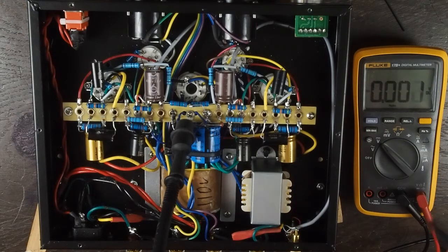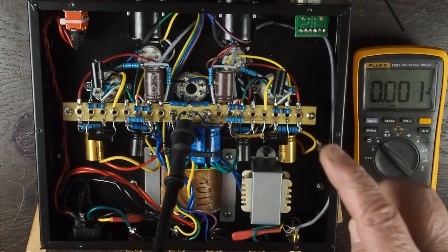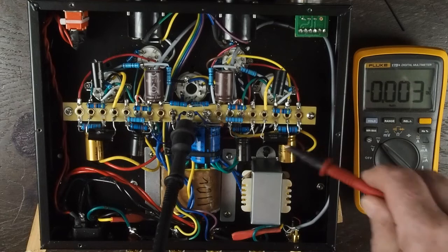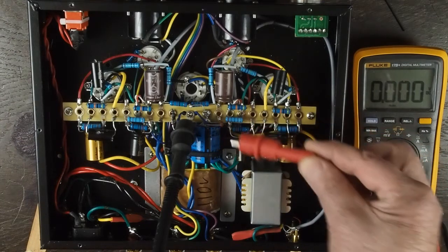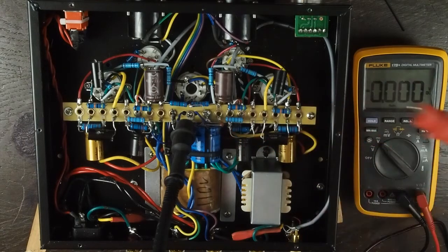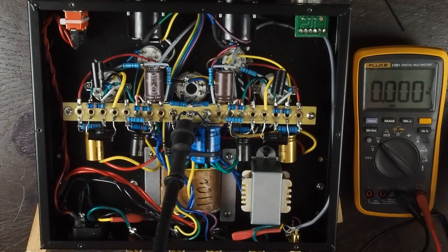This amplifier's been off for a while and there's no voltage inside it, so we know it's safe. If you're not comfortable using a lead like this, you can put a clamp on the end of it instead. I recommend using little covers that expose only the very tip of it, to make sure that you don't accidentally short something out. These leads also have where you can screw a little tip on and clip onto both wires so you're not probing around inside — especially if you're going to be checking voltages with the amp plugged in and hot. If you're skittish at all, you can clamp onto the place you're going to check the voltage and the ground, then power up the amp, and then you don't have your hands anywhere near the circuit while it's powered up.